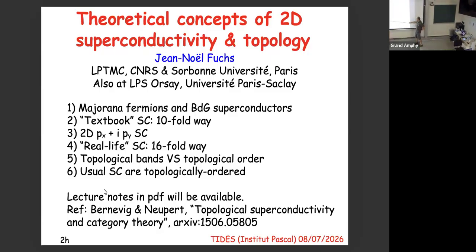Then we will recap by saying that actually there are 2 families of topological phases of matter. One is made of bands with topologically invariant, and that's this classification. And then there is another notion which is called topological order, which has to do with anyons, and that's this classification. And the same object, you can see as belonging to this and to that, and we'll see how they merge together. And then I will conclude with the fact that the usual, conventional superconductors already have topological order. That's an old intuition of Xiaogang Wen, and it was made concrete about 20 years ago. It's not very well known, but it's true.